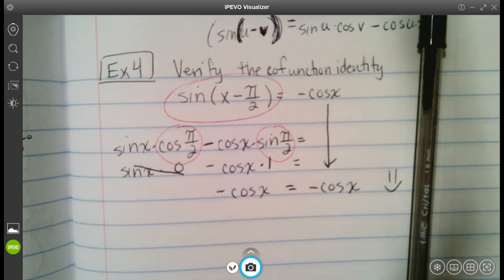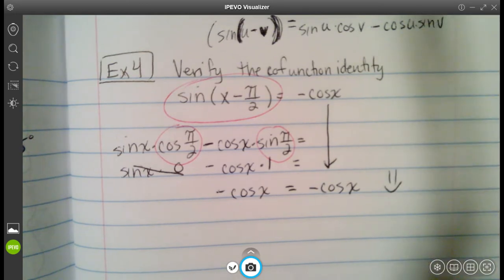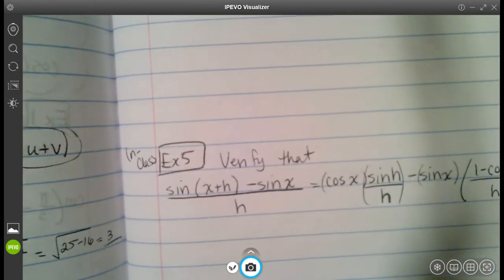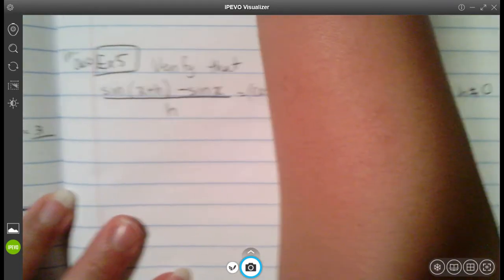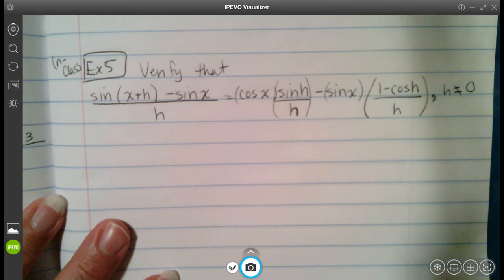Okay, and that's it for that one. Something pretty simple. Looks complicated, but it's not that bad. Okay, we are going to do one more example, possibly in class if we have time. This is a big maybe, but if you want to go ahead and copy this one, hopefully we have some time to go over this one sometime next week.